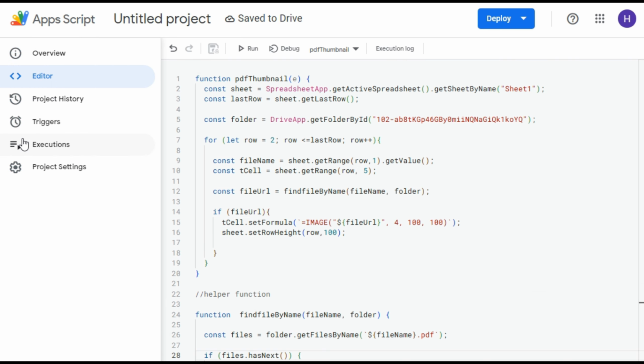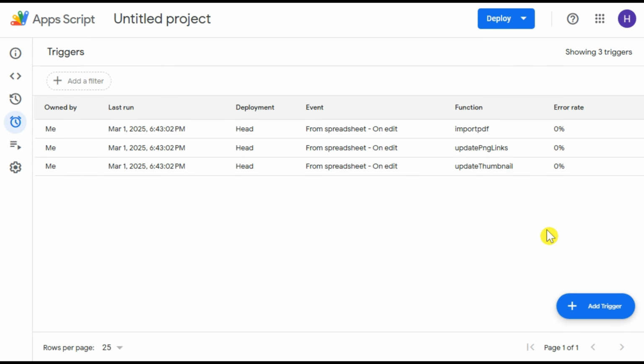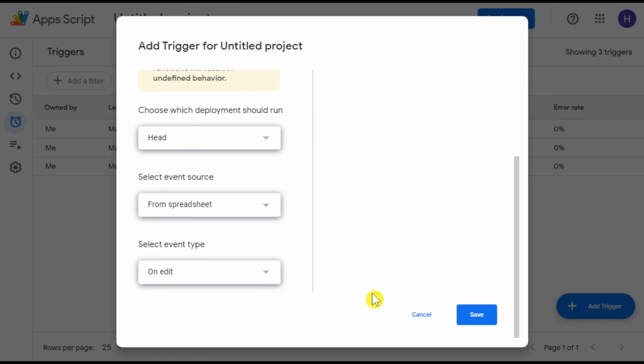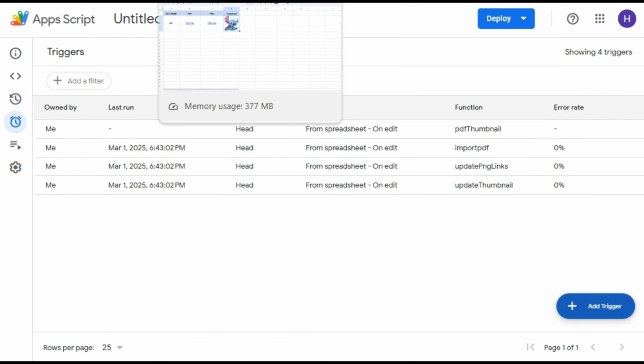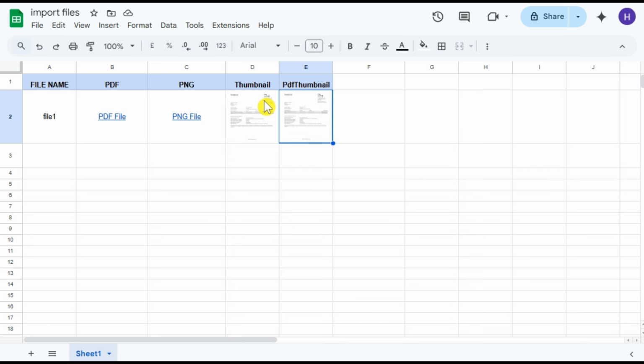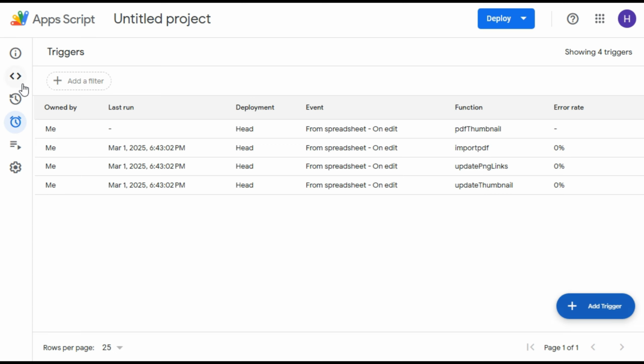Add triggers, PDF thumbnail on edit. Right now we're going to set up the PDF thumbnail. Then I made a mistake.